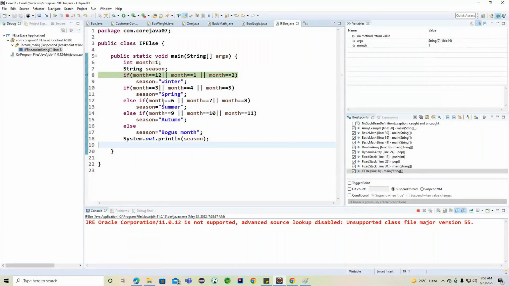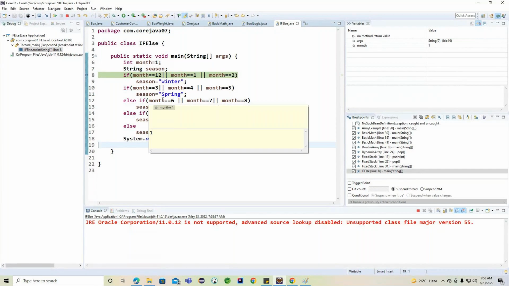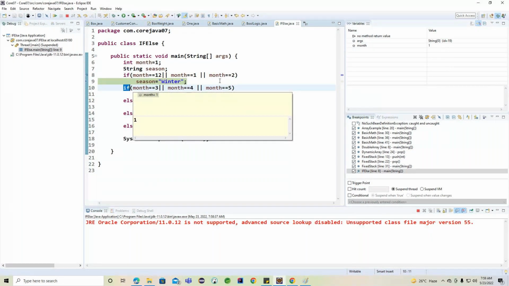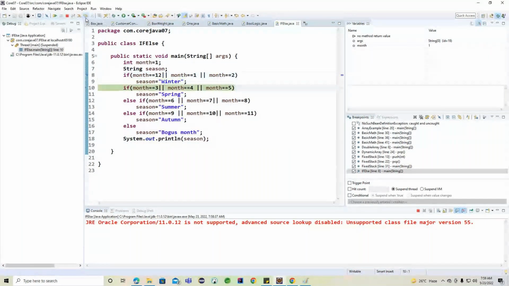Now observe what is happening internally. Here you can see the month value we are giving is 1. This condition is satisfied here, so we move on to line number 9. Once line number 9 is satisfied, now it will not come back to line number 18. It will try to check line number 10 here. Now observe carefully what is happening. Why is it stopping at line number 10 here? Earlier it did not stop at line number 10; directly it came back to line number 18. But now it is stopping at line number 10. Why?